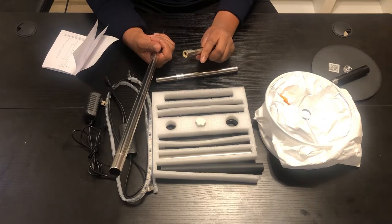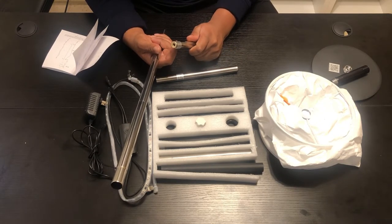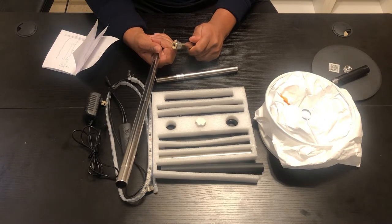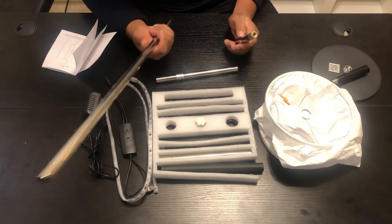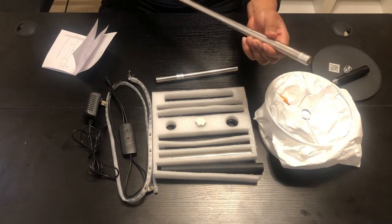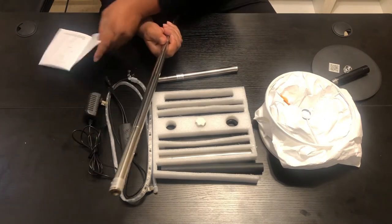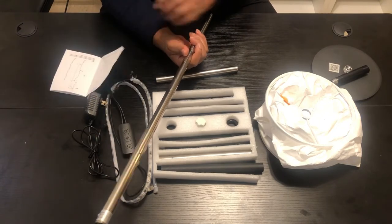This is scratched. That's great, guys. So this says light strip top snap bit. I don't know what that means, but I'm gonna say that this goes here, okay? Because this looks like, okay.